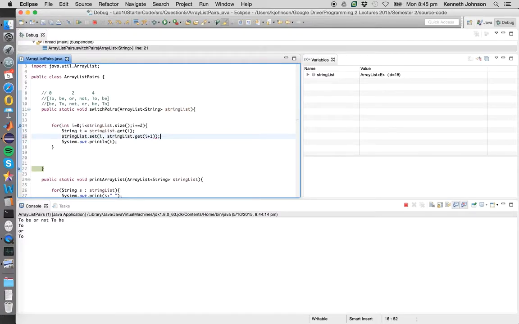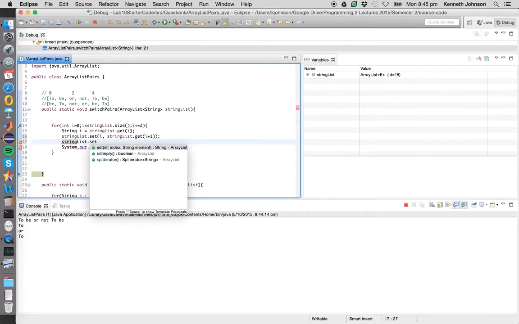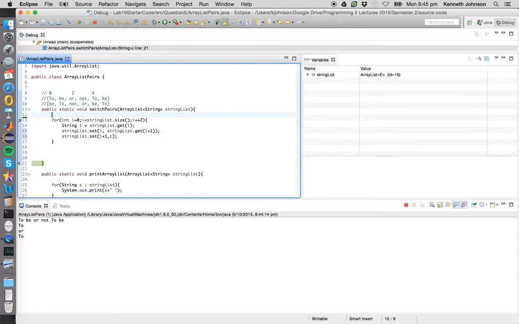So when i is 0, then it swaps it with the first element, and if i is 2, then it swaps it with the third element. But of course, lastly, we want to set the value for i plus 1, and we set it to this original value t. So we swap it out and store it in this string t, do a switch, and then put it back. So let's run this. Now there's going to be a slight error, but let's see if you can spot it.